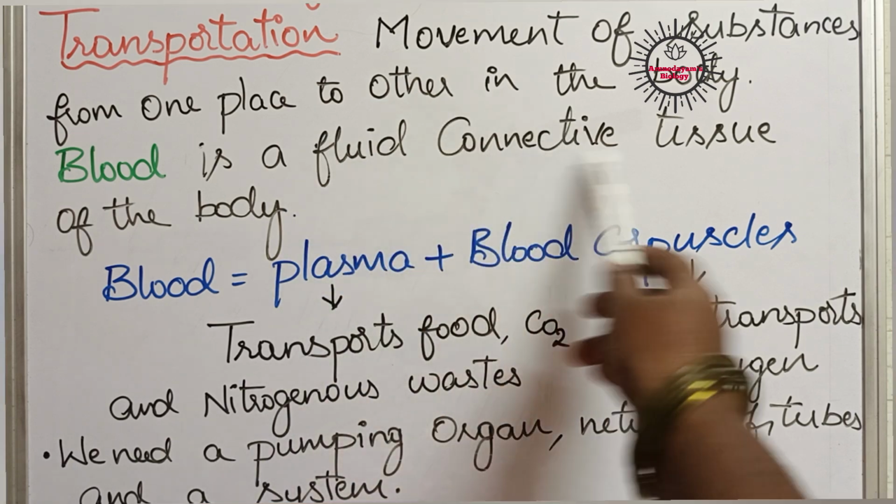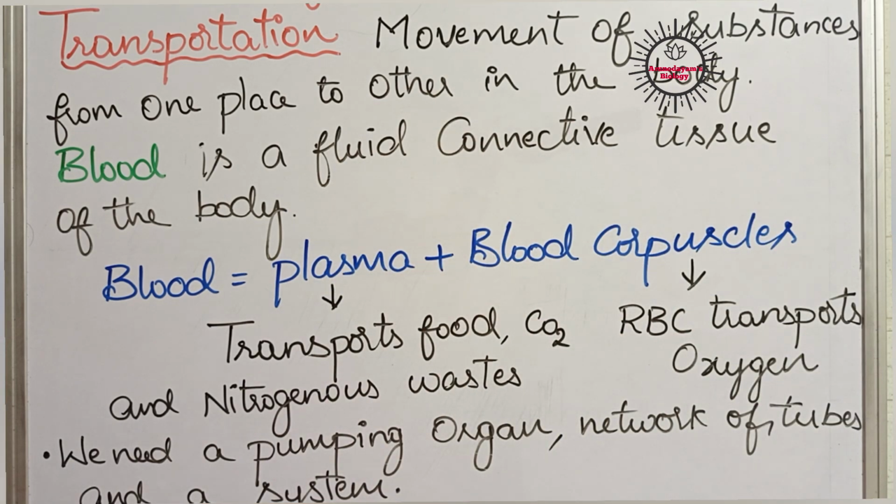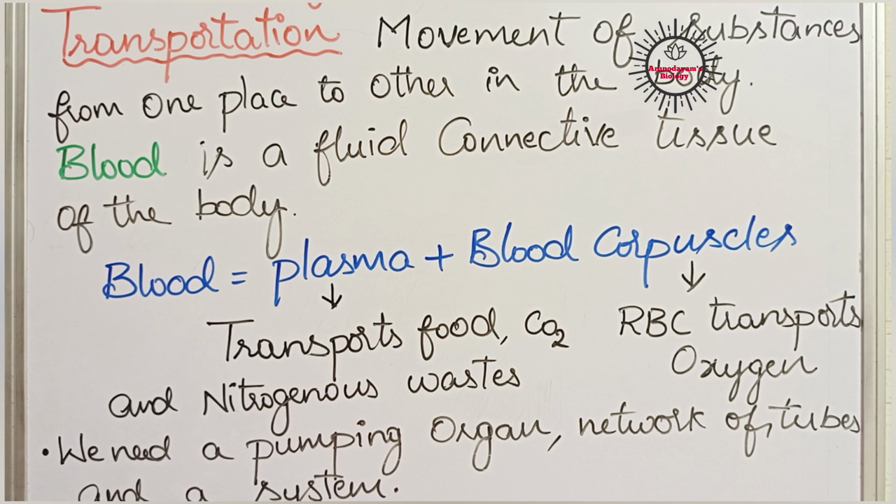And why is blood called connective tissue? Blood is the substance which flows from our head to toes, isn't it? Blood is the only substance which connects all the cells from head to toe in our body, and which can pass through all the cells present in our body. As blood passes through all the cells, it takes the responsibility of transportation also. It carries these solids, liquids, and gaseous substances throughout the body. Now you might understand why blood is called a fluid connective tissue.